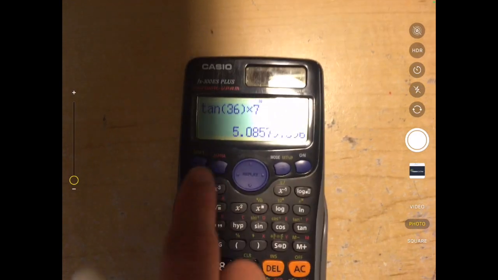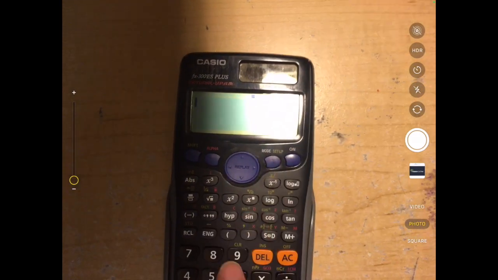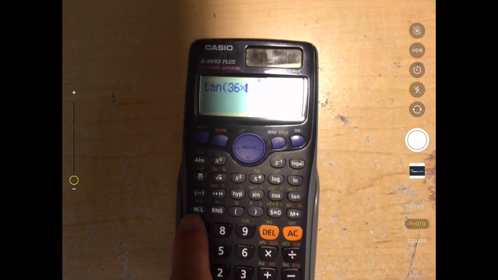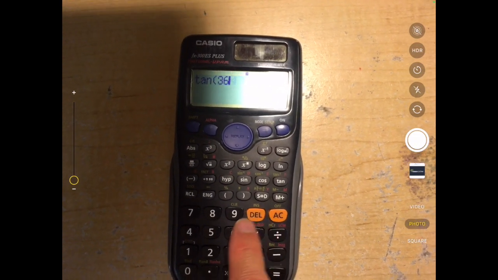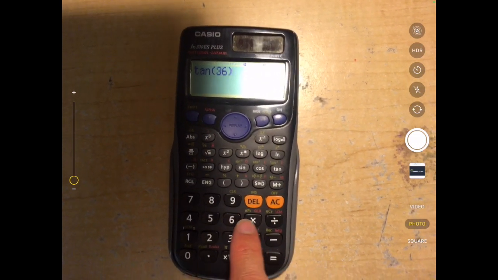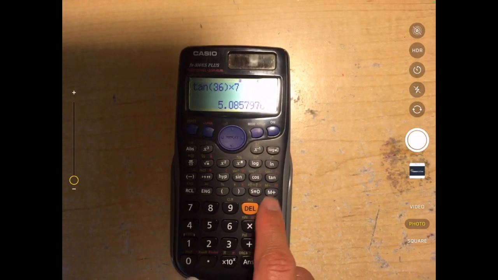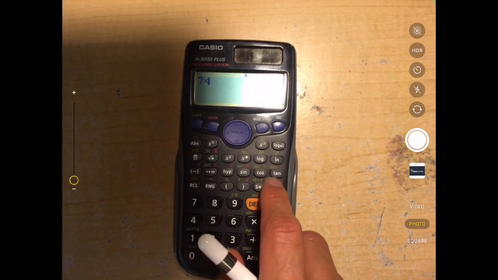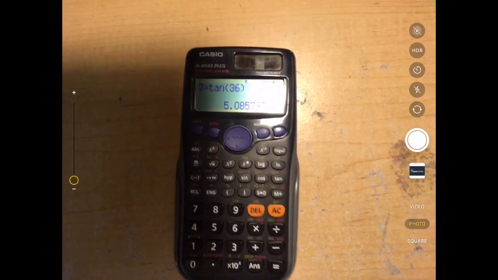Keep in mind to put that parentheses there. Okay, because if it's not there, right? It's not going to be the same answer. So tangent 36, don't just do times 7, because that means that's part of the angle. So you're going to make sure you close it with the parentheses times 7, okay? That's why on my iPhone you saw it at 7 first, like 7 times tangent 36. That works as well, okay?